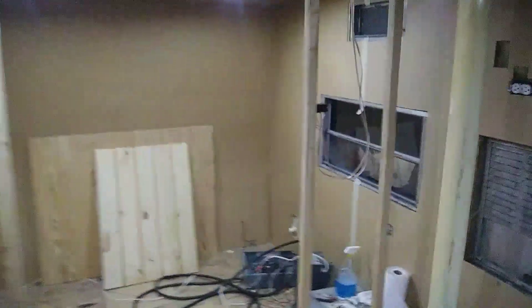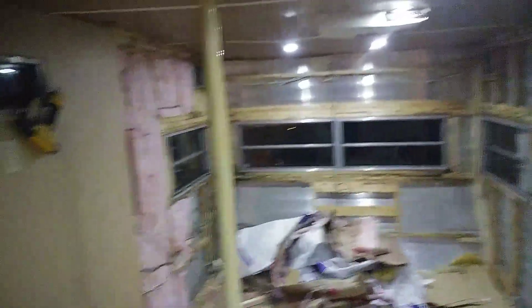Back here where the bedroom is going to be, this isn't the switch that's going to go on here but it works for now. I got the roof all resealed — I used that aluminized coating I showed you guys a couple videos back, and that worked pretty dang good. I haven't had any issues since.